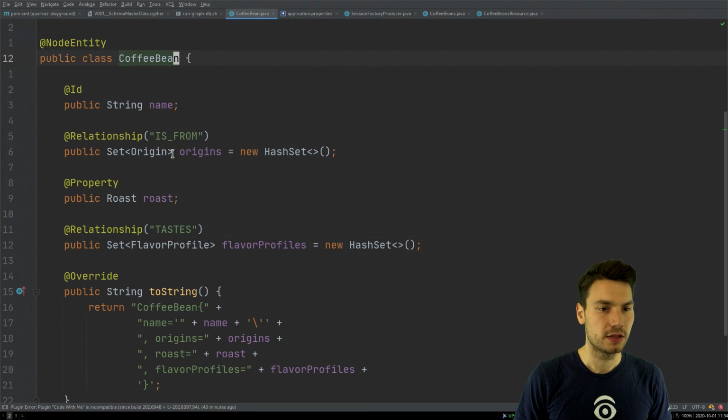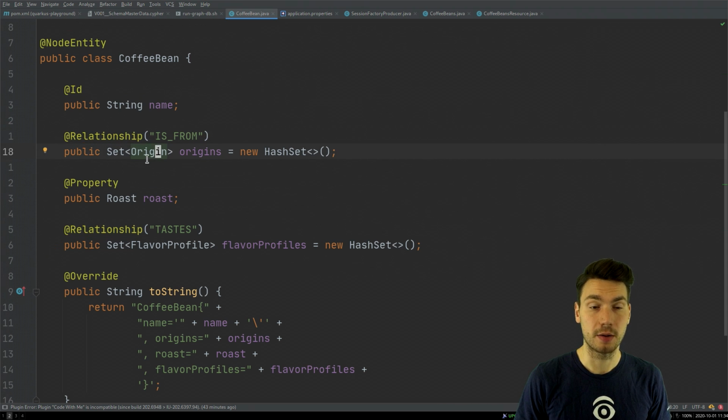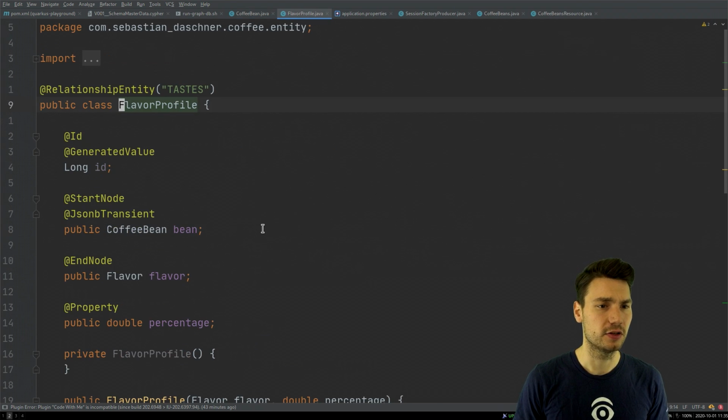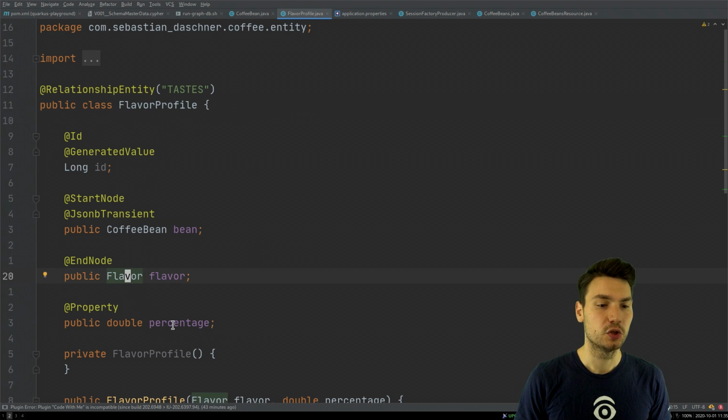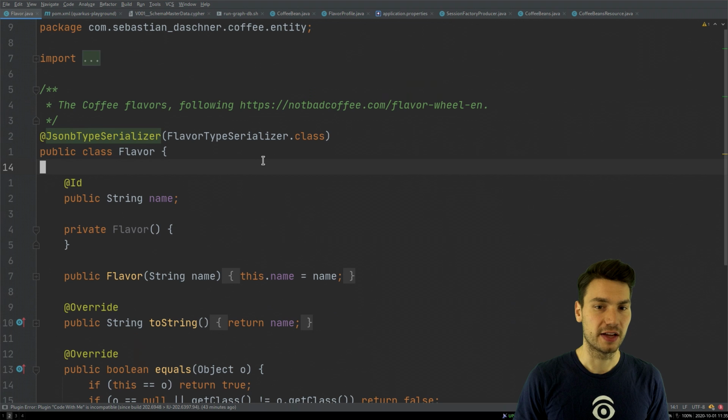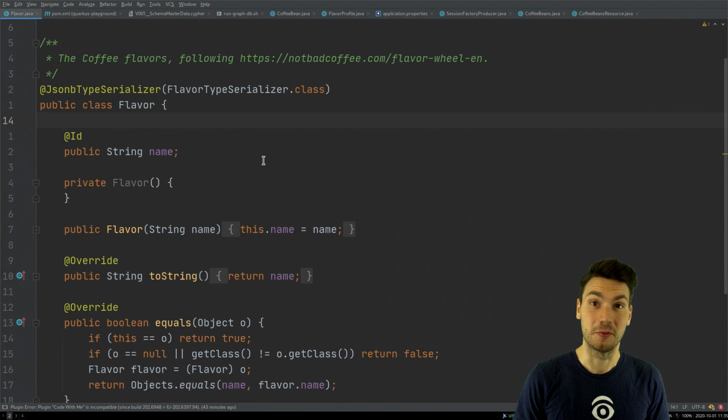We have a coffee bean. Now, if you remember, a coffee bean has an origin. It is from some country, or multiple ones actually. And it has some flavor profiles. What is a flavor profile? Let's have a look into this. A flavor profile is basically saying to which percentage my coffee bean tastes like something. And the flavor is one of these coffee flavors in the coffee flavor wheel.